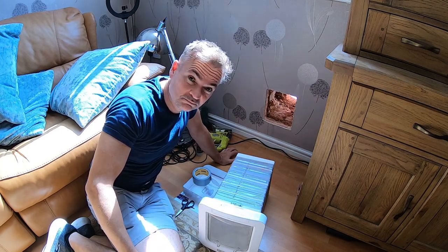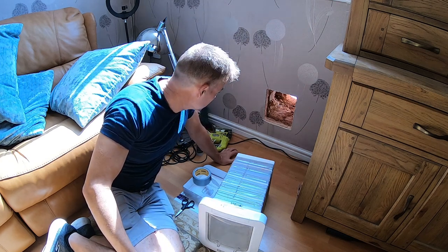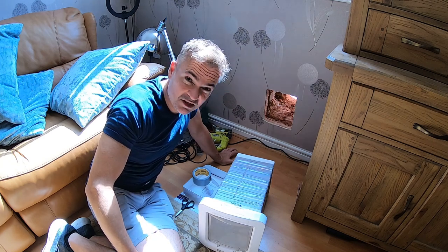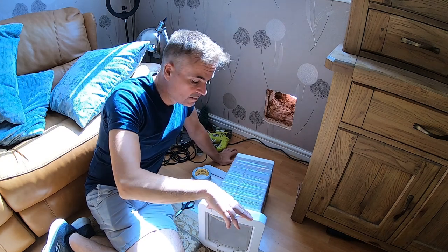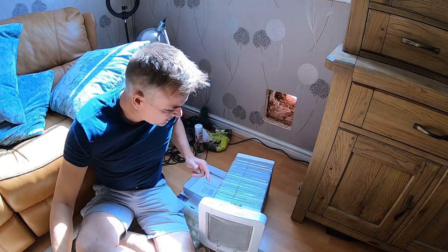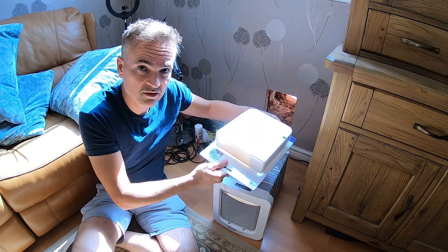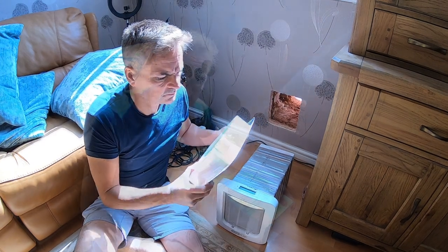It's almost conjured up images and thoughts of that great film, The Great Escape. There must be at least 1 or 1.5 foot of brickwork to get through, and it's been quite a task. And not only that, the expense has increased. This initially, as I might have mentioned in the first clip, was £80, but I've had to get these extenders, so I can create the tunnel which they go through to outside. Here's the extenders. They're actually between £5 and £7 each. These cost £7 from Pets at Home.